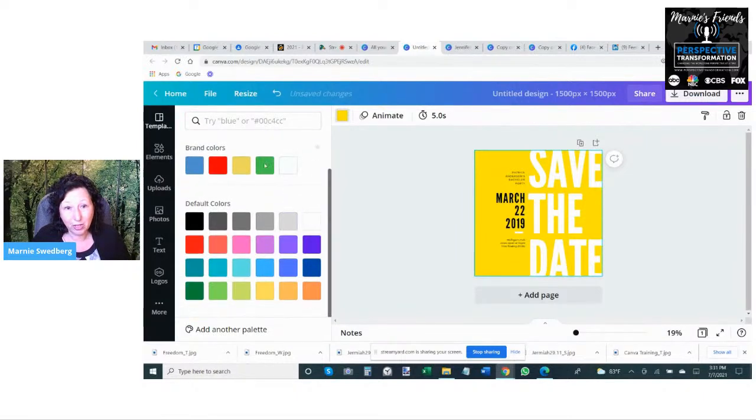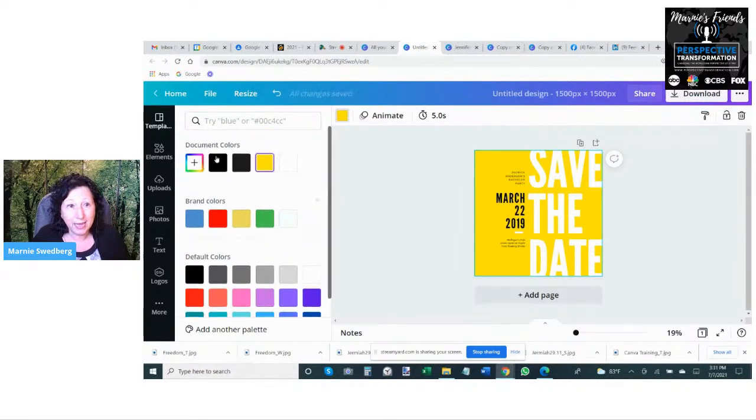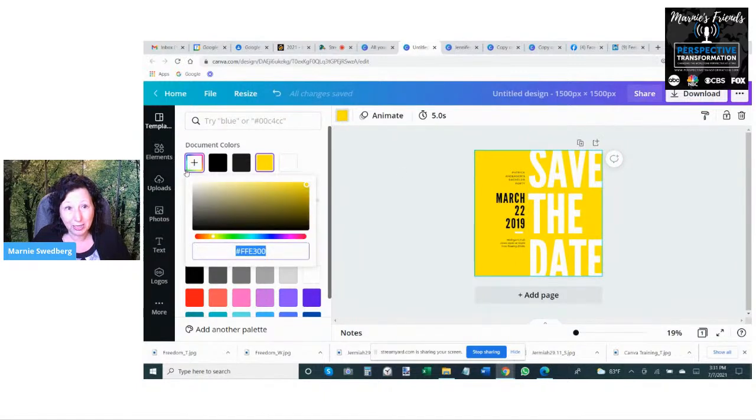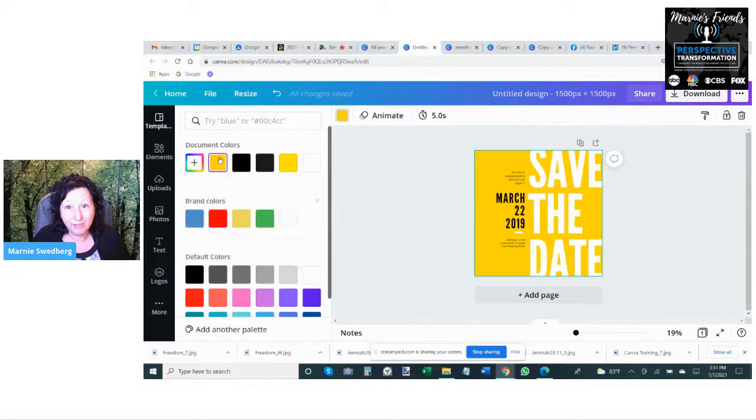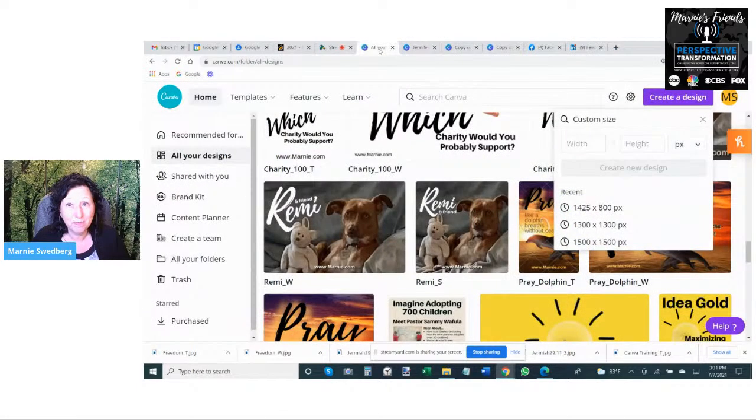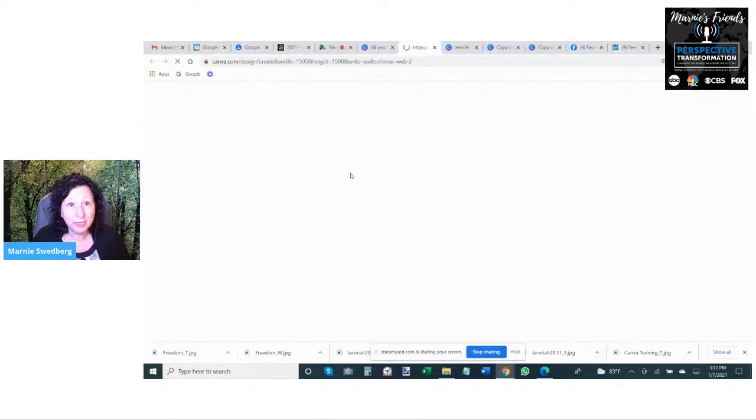They have default colors going on, but let's say you like yellow, but just not that yellow. You can just click this one and you can get it to be whichever tone you wanted it to be. And then after that, they're going to keep that for you. And that's going to help a lot. So I really love that option there. And I'm just going to do another one here for you.